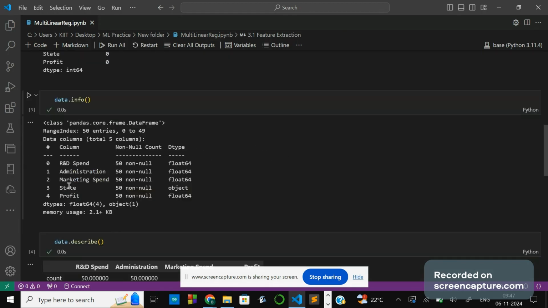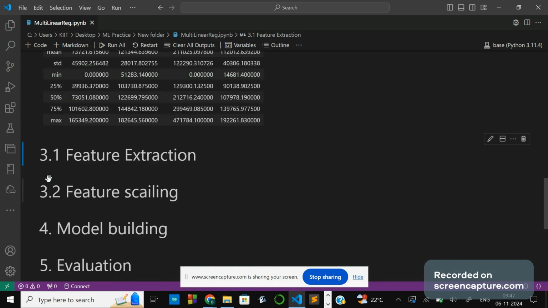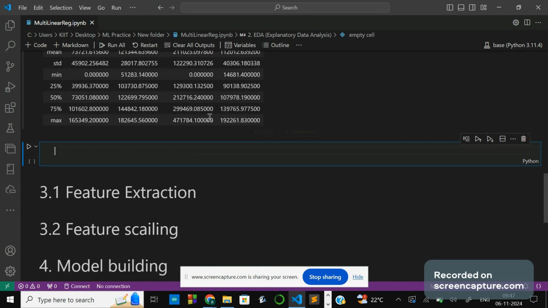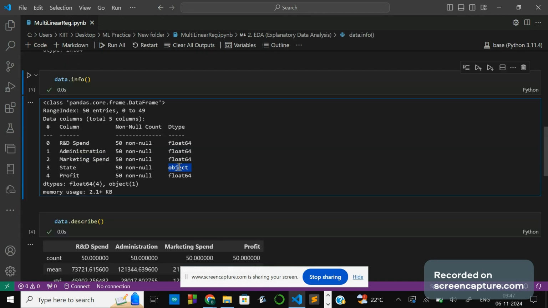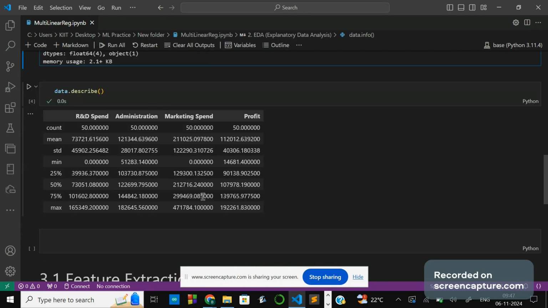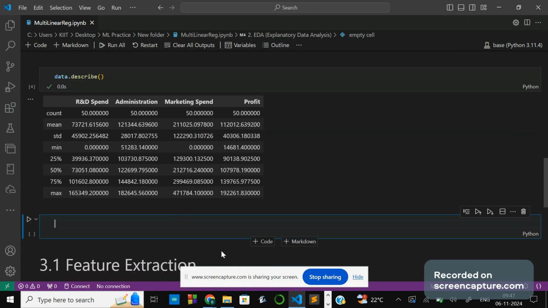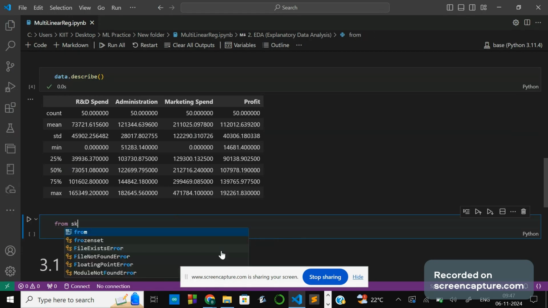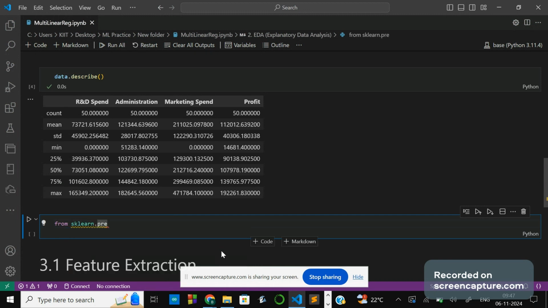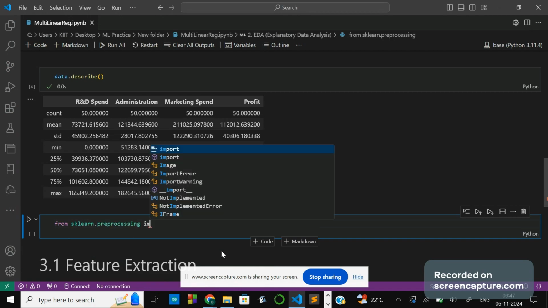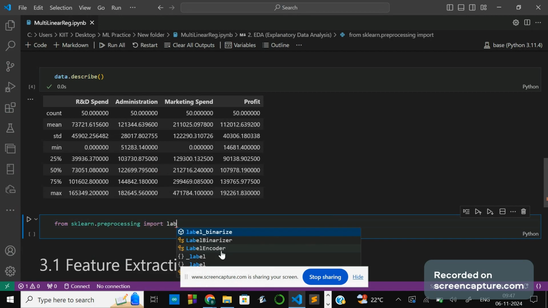Okay, now in the next step I will use feature extraction, but before that I have to change this object to float or integer type. How can I do that? For that, from sklearn.preprocessing import LabelEncoder.